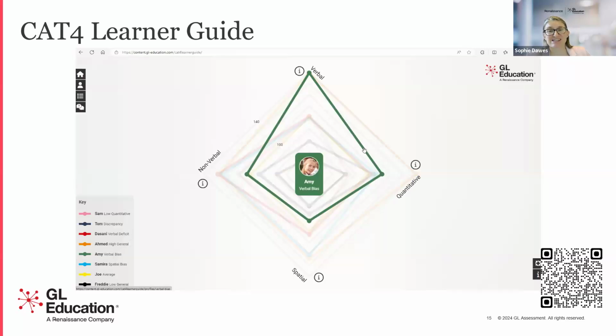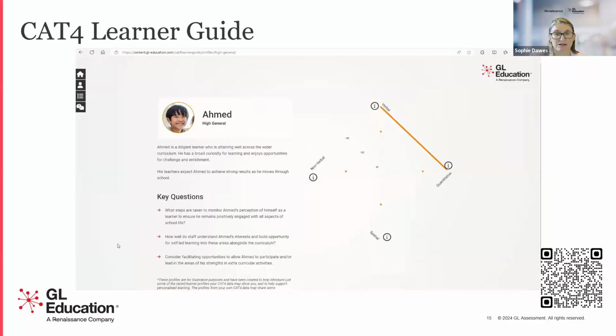We can see she has an extreme verbal bias. We also know from working with her, she's a good conceptual thinker, but her written work is out of sync. It might be that she has difficulties with organisation or self-regulation, but has a vast knowledge about a particular area of interest with flashes of brilliance in class.